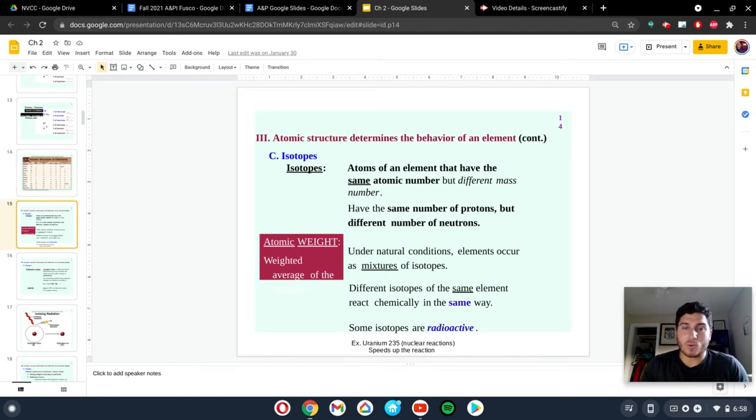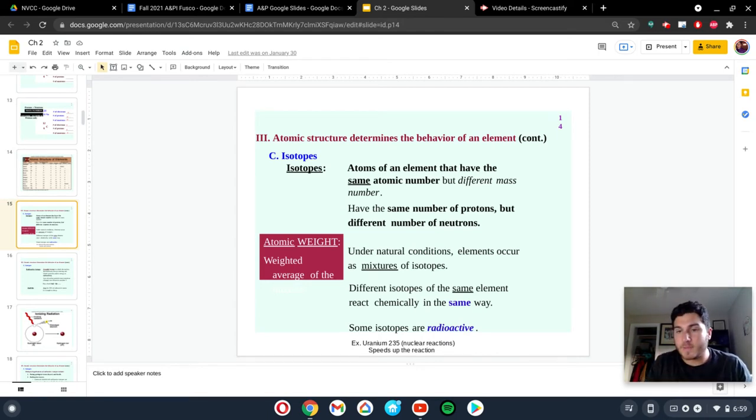Sure. Let's talk about neutrons. Isotopes. That's the fun word. Isotopes is the fun way of saying we have an element and we are going to add or remove neutrons from the element. So, an isotope is an atom that has the same atomic number, the same number of protons, but a different number of neutrons. Is that natural? Yeah, that's normal.